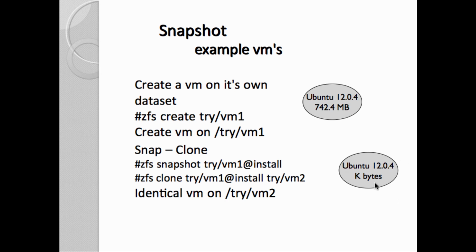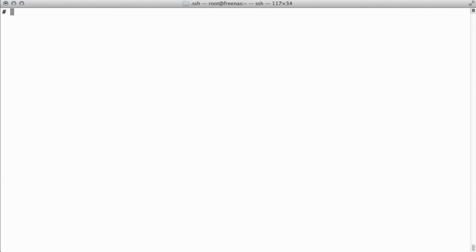Once you get inside those VMs, you're going to want to have different host names, different IP addresses. There's going to be a little bit of difference between them, but really a nice way to create out virtual machine infrastructure. So let me show you what this looks like.